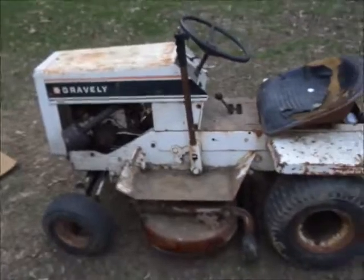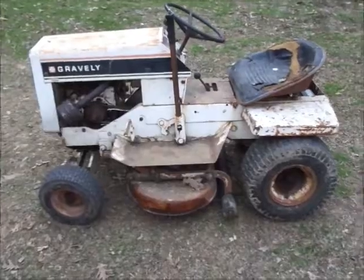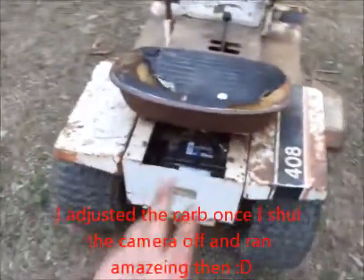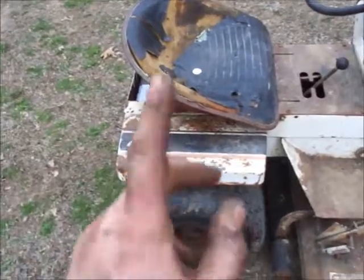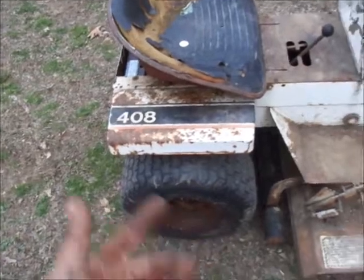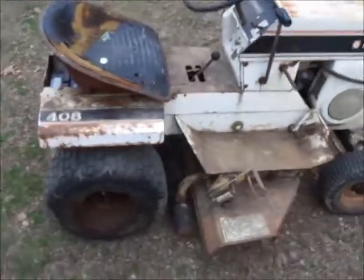So, yeah. There's the 1970 all-white 408. Everything's pretty much working as it should. Probably not perfectly, but you know, need to come up with a battery hold down. Probably just get a cover for the seat. This is actually the original seat for this, which is kind of harder to find, especially since John said to restore them.